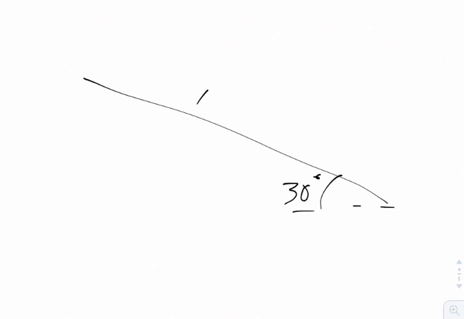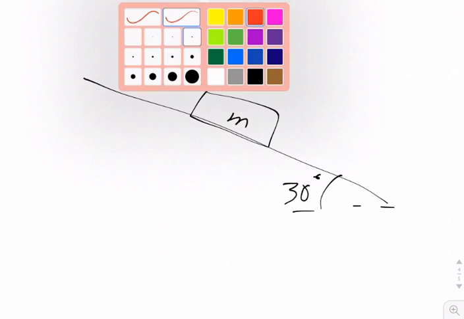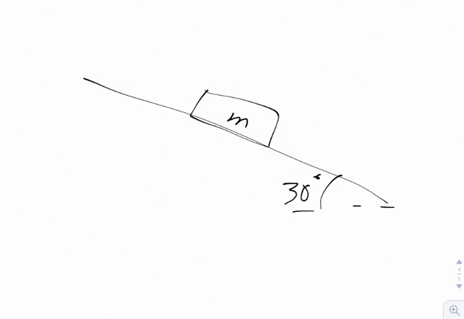All right, so finally I want to go back and pick up the problem that we worked in class the other day without friction, and this time I want to add friction. And so we've got a box on a 30-degree incline, and I'm just going to give the box a mass m. I'm not going to worry about what the actual quantity is. And I'm going to draw a free body diagram. I'm going to label all the forces acting on the box.